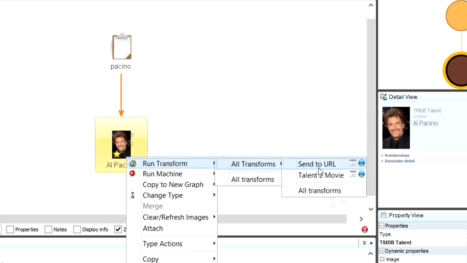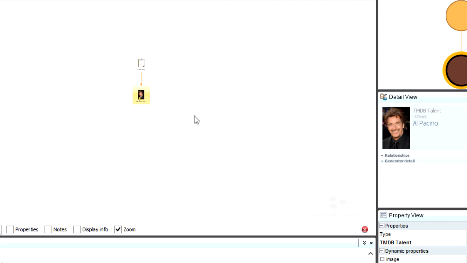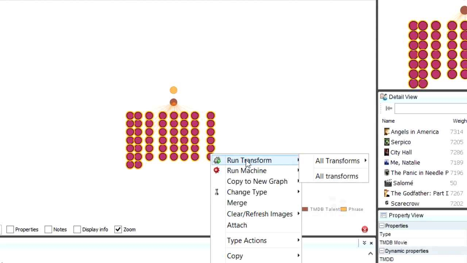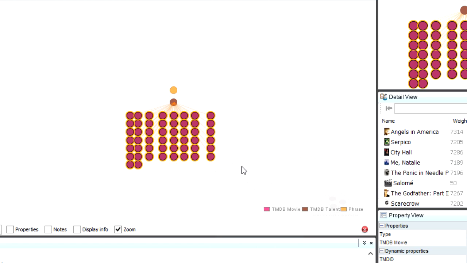Now what I can do is say, okay, well, show me all the movies. All right, I get all the movies that he starred in, and then I can say, okay, for all of these movies, show me who directed each of them. All right, so now I can start correlating different types of information, in this case, just the movie database, and I can look for things that say, okay, well, if there's one director who's directed a few together, so I'll show you as soon as this is finished.